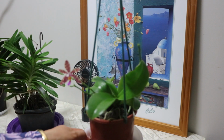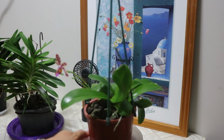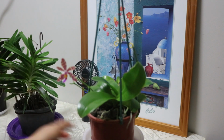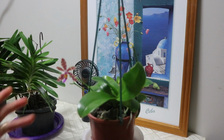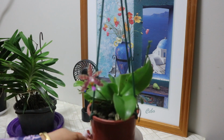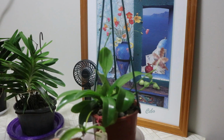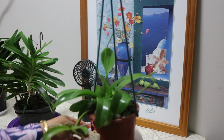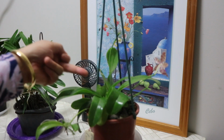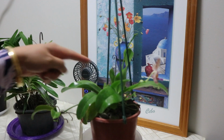See, as you can see, you can't find this anywhere in the shop. We bought this a few years back in the beautiful local nursery, with very lovely ladies, and the owner is so beautiful and helpful, and we love to always purchase in our local nursery. Okay too in the normal shop, but this one is good. Oh, this one a little bit died off on me, so I cut it off.